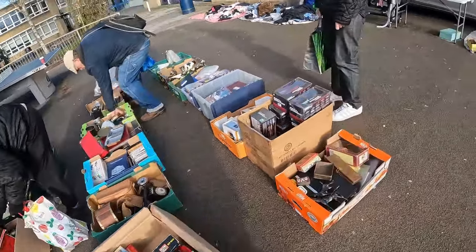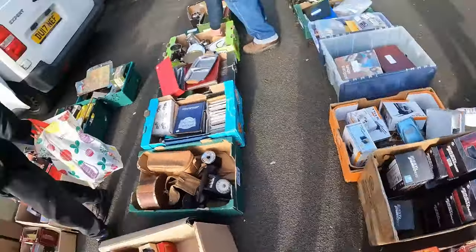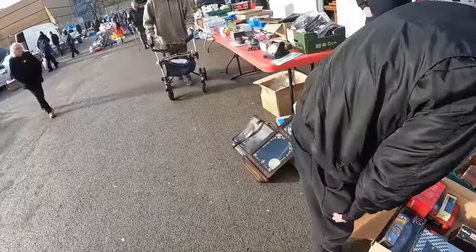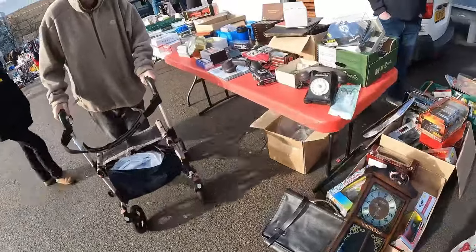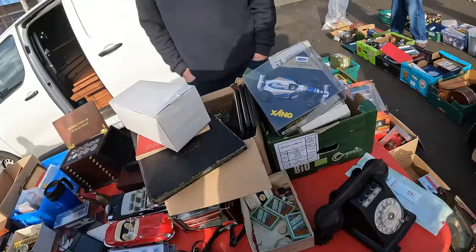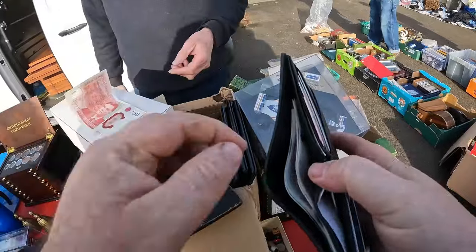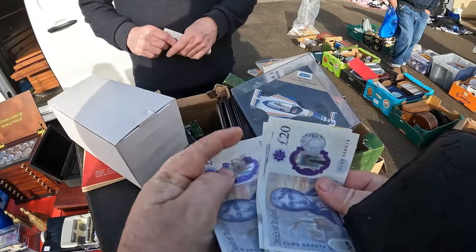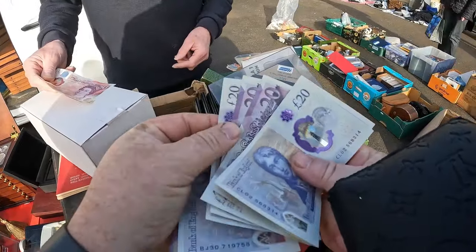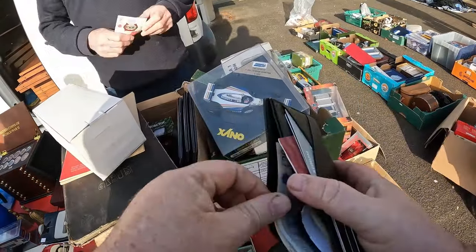Here I'm buying model cars fast and furious. The first two items I came across are Onyx - one's a Damon Hill Williams and the second one is also a Williams. He wanted £10 and £8 for those. And then he had 12 scale 1:24 Fast and Furious cars. So we settled on £110 for the whole lot.